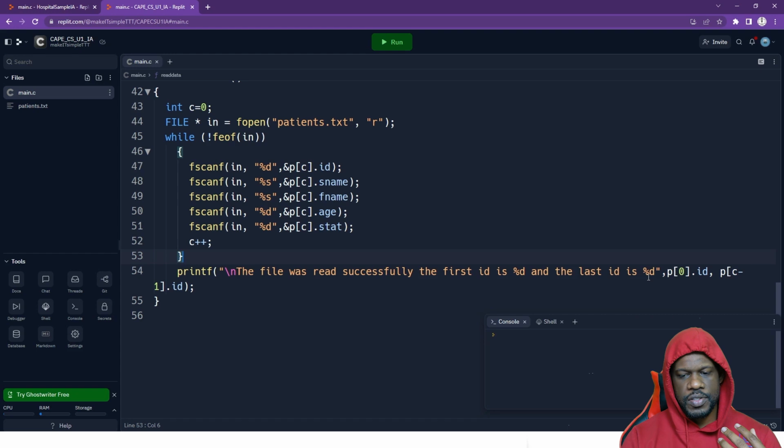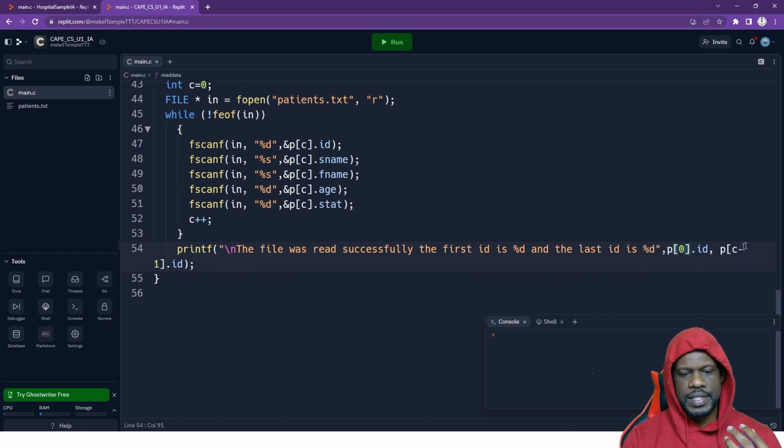So I'm going to print the first record, which will be record 0, and then print out the last one, which will be C minus 1. Because C is going up by 1 each time, it's going to count actually 13 times. It will be 0, 1, 2, 3, 4, 5, yeah. So I actually want to do records 0 to 11, but C is going to count up to 12, so that's why I put C minus 1.